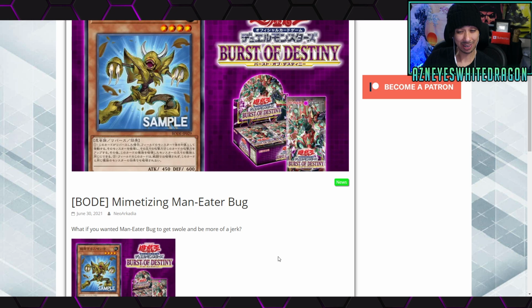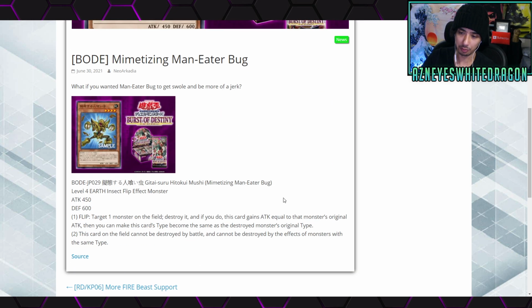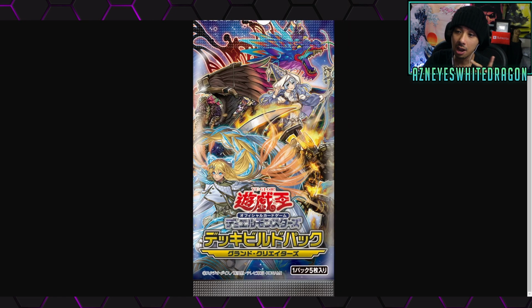But nonetheless, it's pretty decent, as in a card, to have a flip effect that pops something. It can't be destroyed by battle or by card effects of that type of monster, and then you get a huge stat boost forever. Now, obviously, you can't keep on boosting it because once you reflip it, I believe it would reset it. But nonetheless, that's pretty cool.